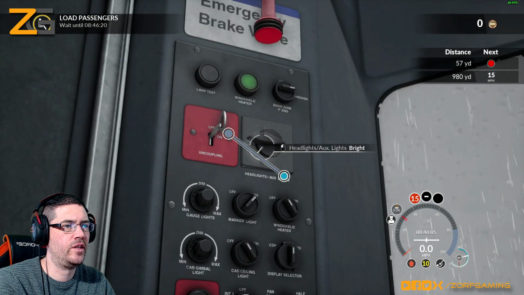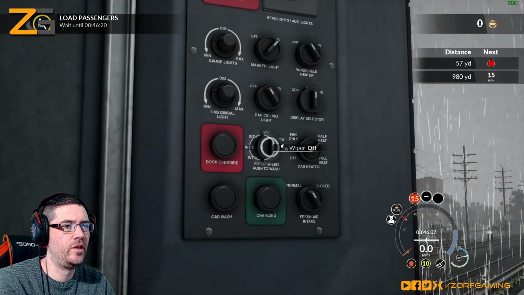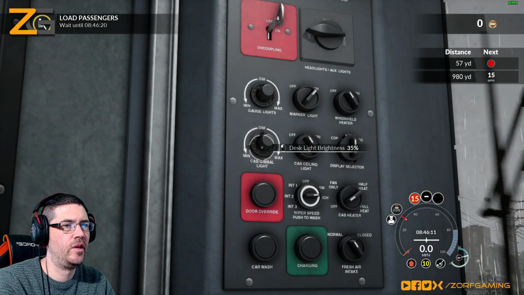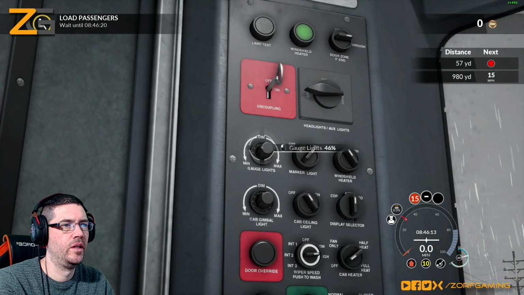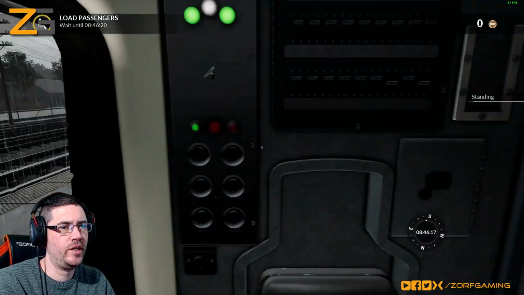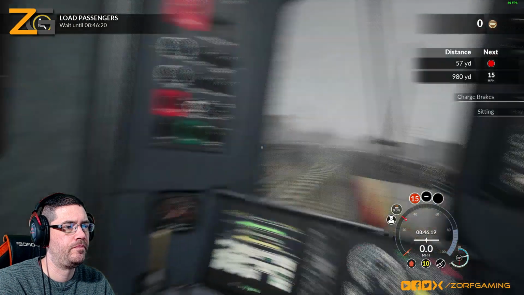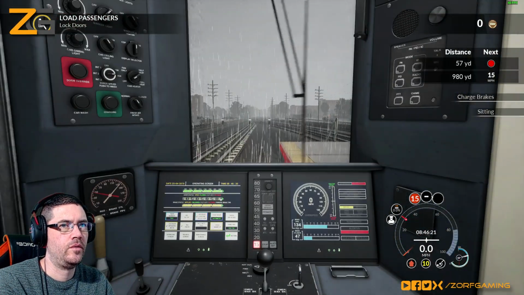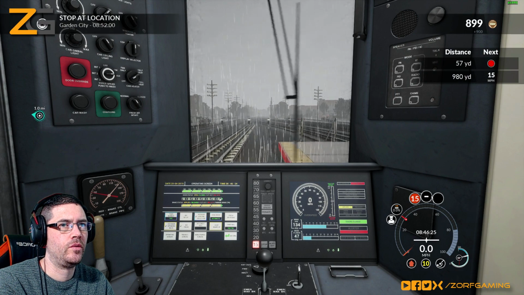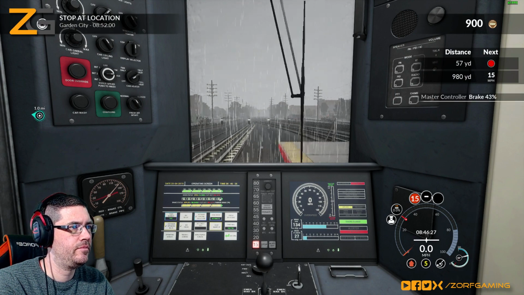Headlights definitely need headlights on. We're going to need windscreen wipers on, pretty high, I think, actually, in this weather. Get some lights on in the cab. Get the HUD lights on. Going to get this door shut now quickly because I think we're going. Right, here we go. Garden City.